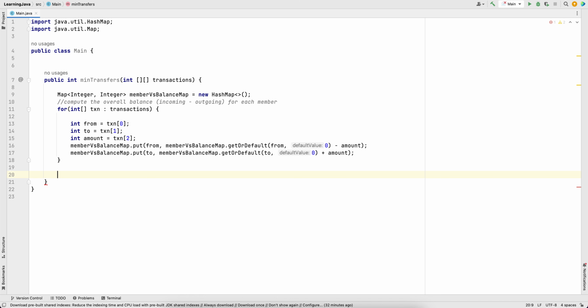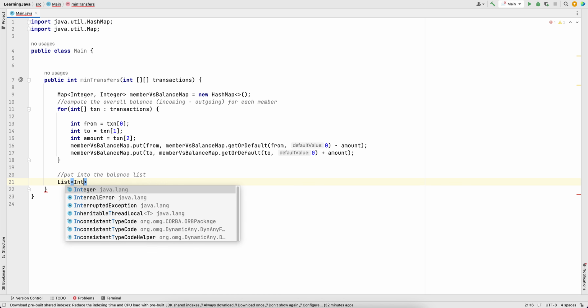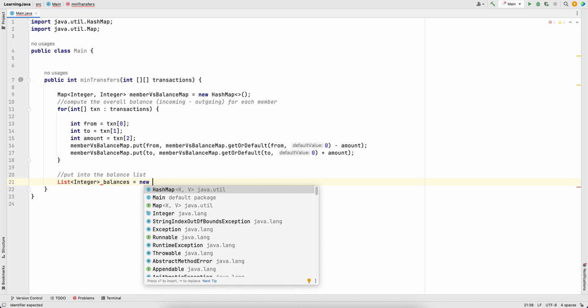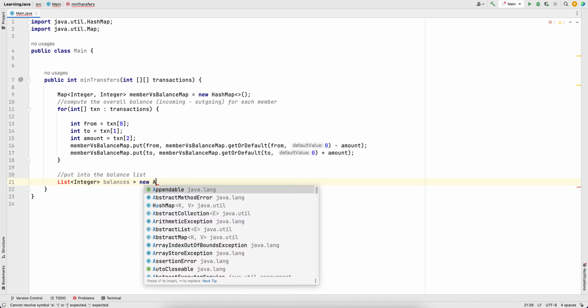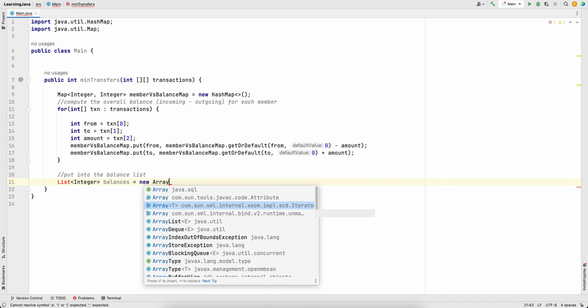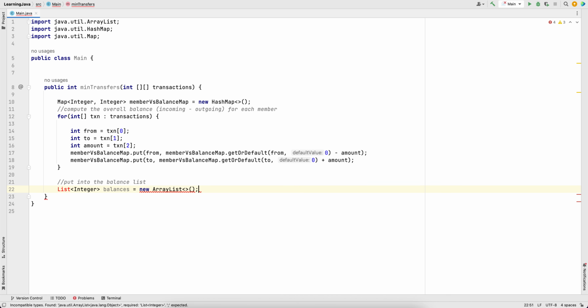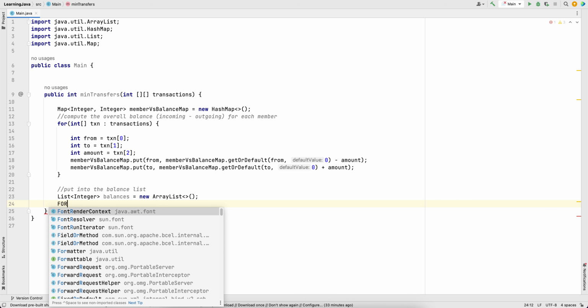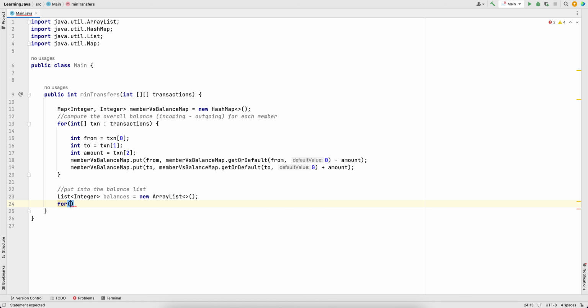Once I got the balance, I will just put it into a balance list, right? So I am maintaining a list of integer, balances, new array list. I created the balance list and I am just taking the balance.